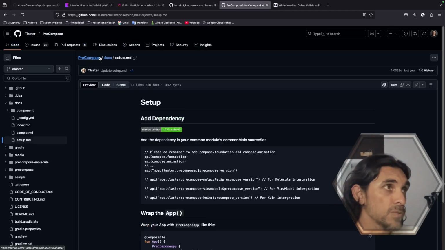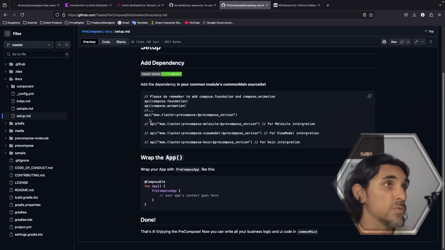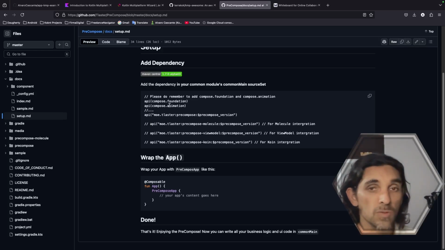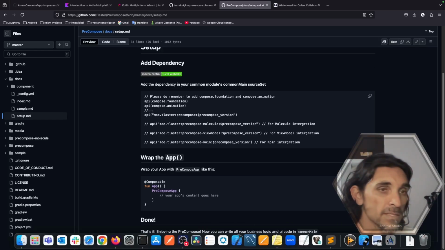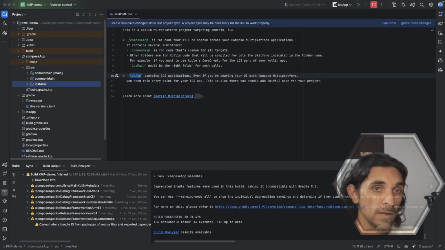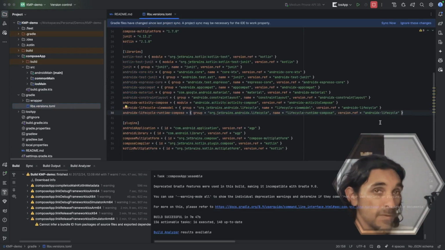This is the Precompose library, and here you will find the documentation on what you need to include, the dependencies that you will need. So let's do that. Here we manage this in this file, which is the one managing all the dependencies and versions.